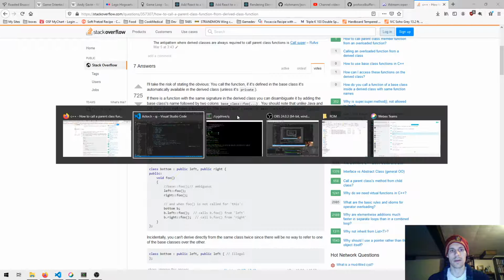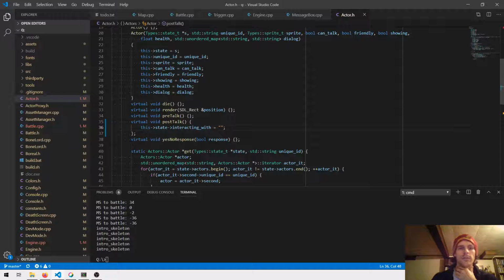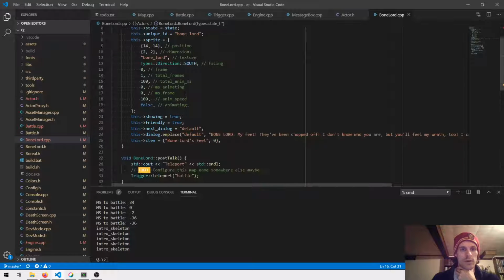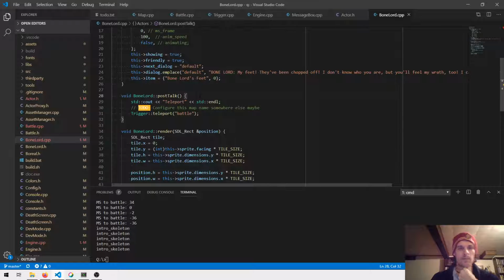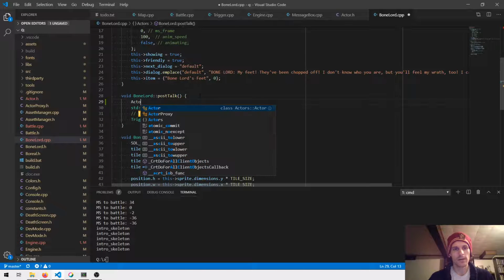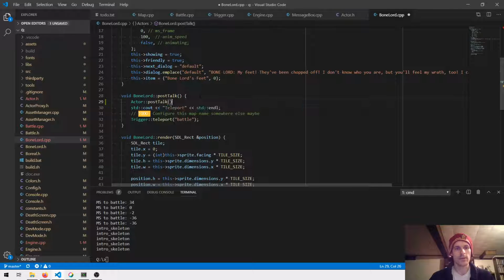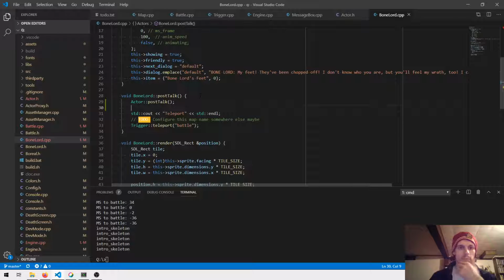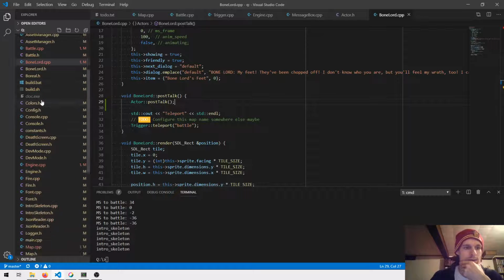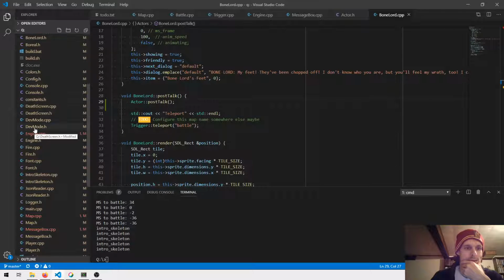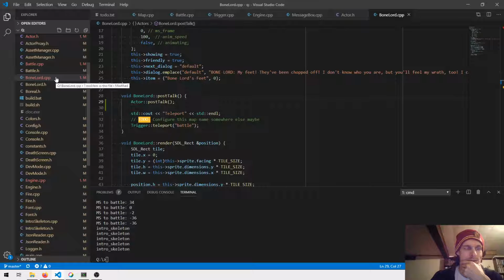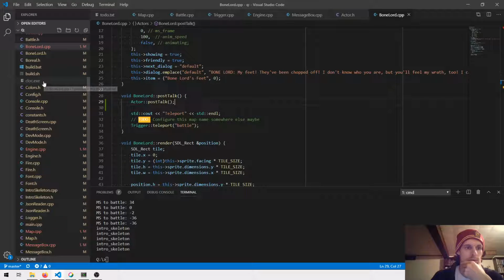So in this case, in my derived objects, like Bone Lord here, post talk, I need to call actor post talk. And I'm going to have to do that in all of my actor classes. So Bone Lord is 1.